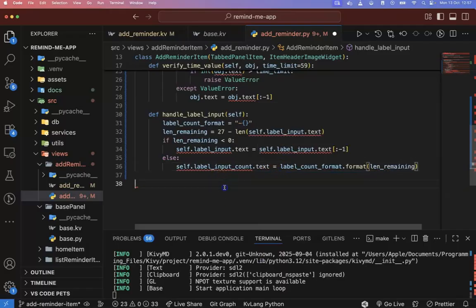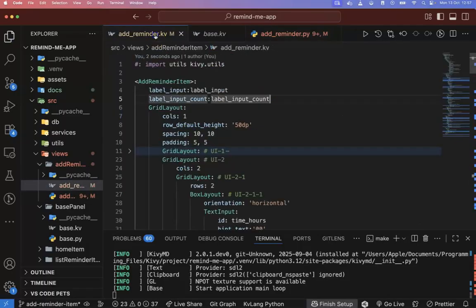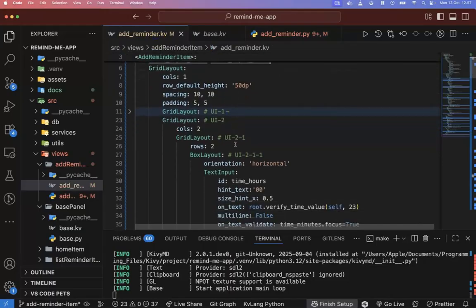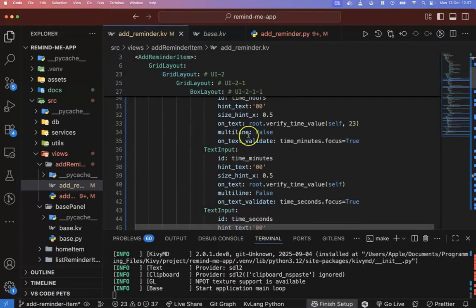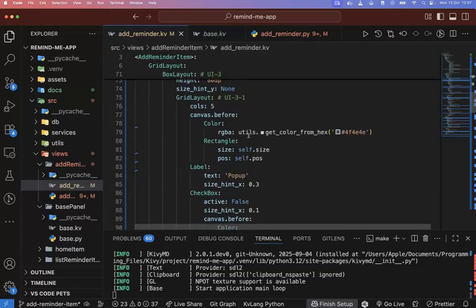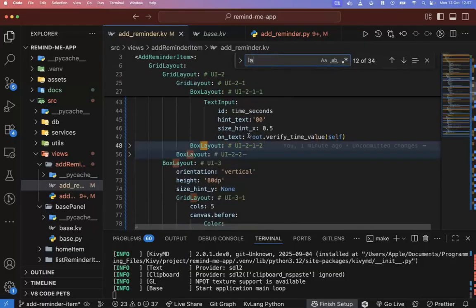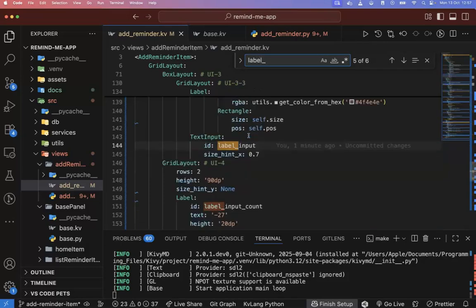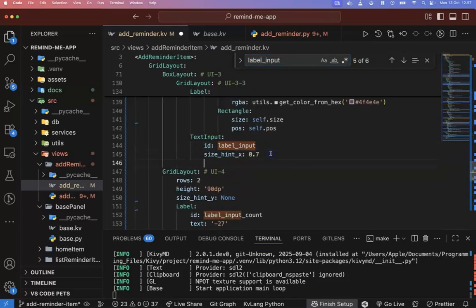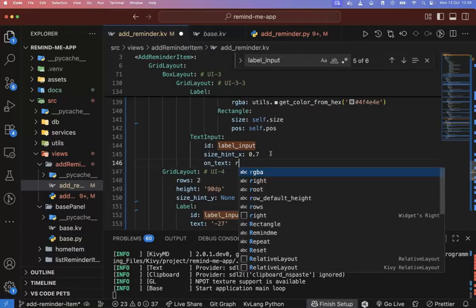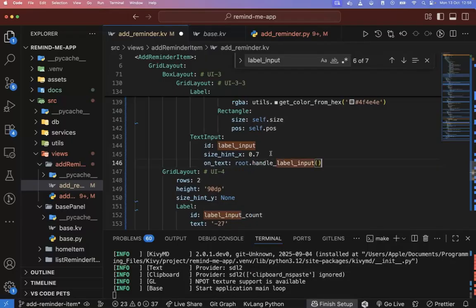All right, so let's go ahead and add this to our widget here, to the input field. So I have it with the ID label input. I'm going to respond to the on text event, and I'm going to say root.this.